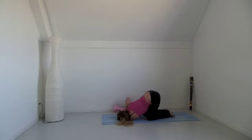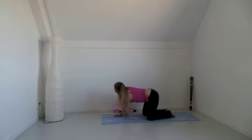And then slowly bring the fingertips in front of your nose from your right hand. Look over your right shoulder and feel that tiny movement in your back again and in your shoulders. Very good. And then slowly come all the way back onto your hands and knees. Press the toes in the mat and we'll come into a downward facing dog.